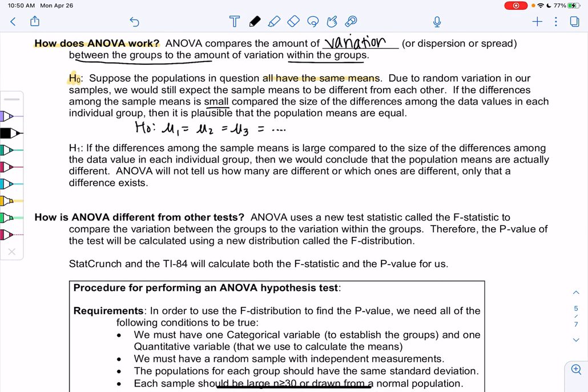Otherwise, H₁ is now we have a big enough difference. So if the difference among the groups is large compared to the size of the differences within the groups, then we'll actually say the groups are different. The issue is this ANOVA doesn't tell us how many are different. So we're going to say at least one mean is different because we don't know which one is different or how many are different. So words are a little easier here, and that's because we don't know which mean is different or how many are different.